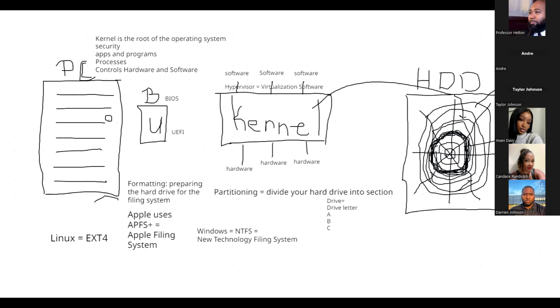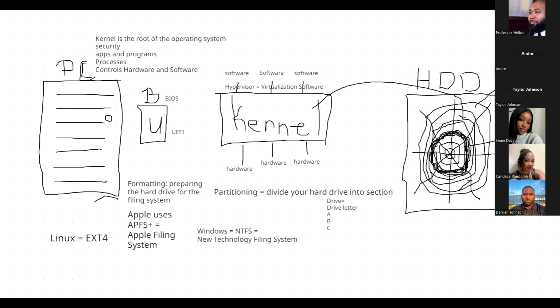The root is the source. I hate to say it this way, it's the God of the operating system. So it's the source of everything. It controls it. I hope everybody got that. I hope that drove it home though. It controls everything. Or we could have said it's the government of the operating system. It's the source, it's the root of everything.